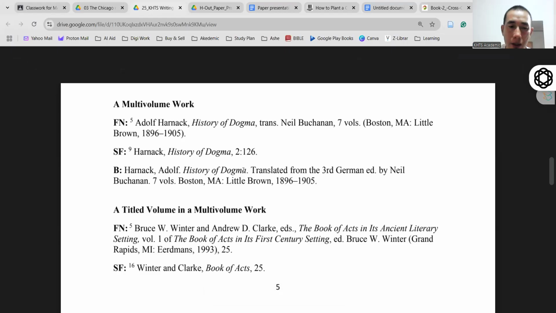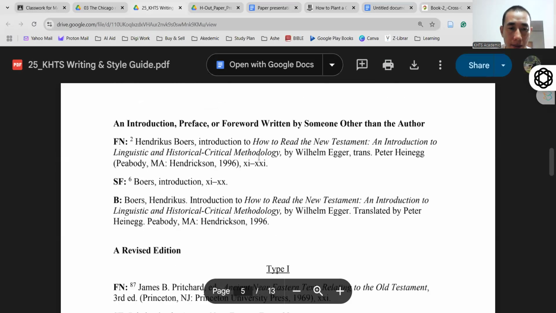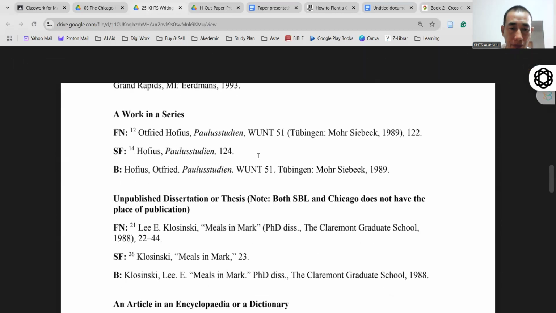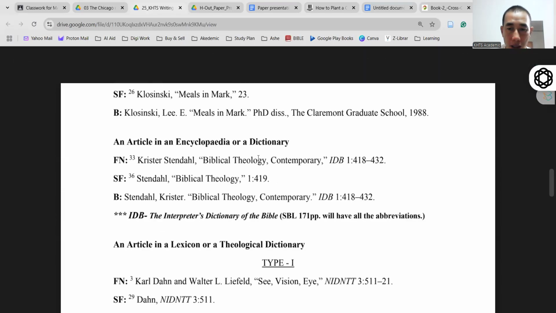And for the commentaries, for the multi-volume, volume, and then colon, page number. Even in the commentary, something like that will go. That's a good question. Thank you for asking. Look at this: encyclopedia, dictionary, or Bible commentaries. It goes like this. Then what is the volume number? You write it here, and the page number from where you got that particular information. And what does 418-432 mean?